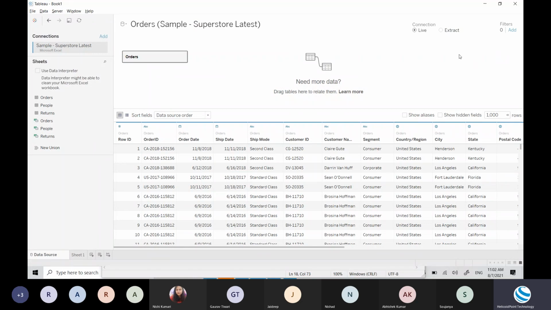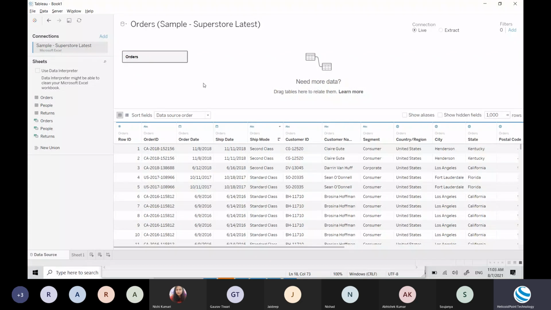We will keep it simple for now since it's a first session and we are learning very basic stuff. So I don't want you guys to get confused. So what we have done so far, we connected to a data source, which is in Excel format. And in that Excel file, we had three sheets: order, people, and return. We brought order here and we are able to see the data. We talked about the different data types Tableau assigned automatically. And we also have an option to rename the column. But renaming or modifying the column in Tableau environment will never impact your original data set.